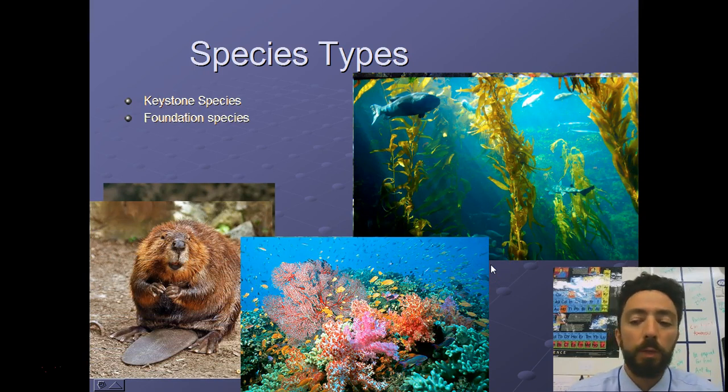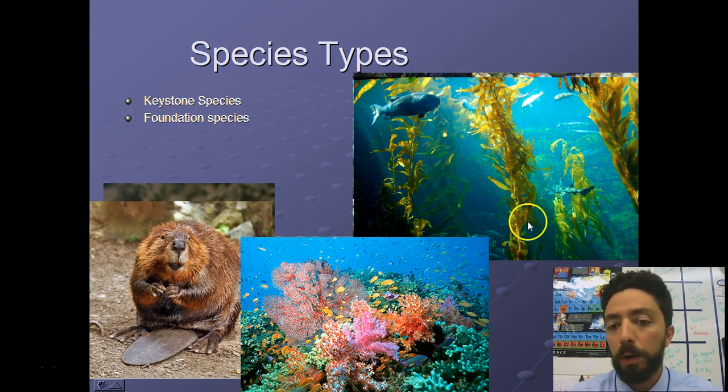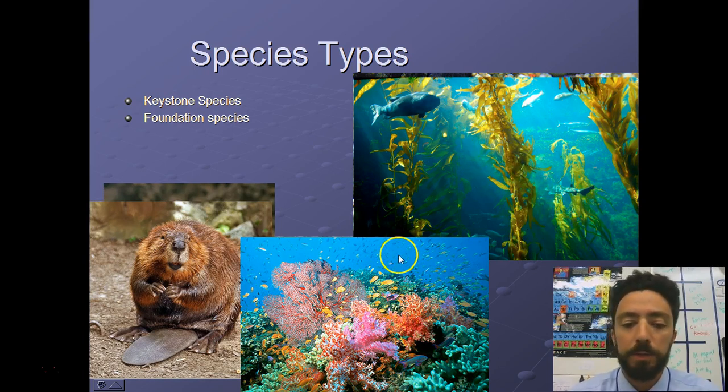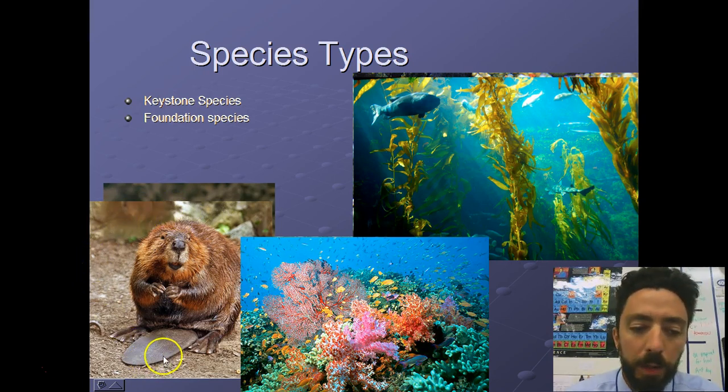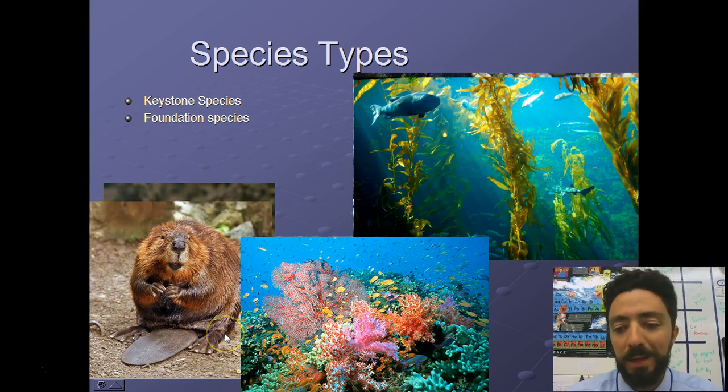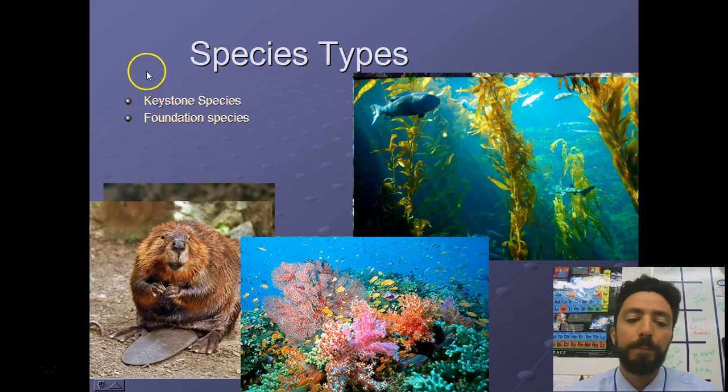Foundation species are the ones that set the ecosystem or set the environment. We've got kelp. They provide the shelter, a lot of room for other organisms to live, but without them you have open water that wouldn't support this diverse ecosystem. Same is true for coral. And then the beaver is a pretty obvious example of a foundation species. They physically alter the landscape by removing low-lying shrubs and bushes and by creating ponds that were once streams. So they are founding the environment.